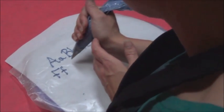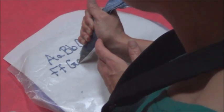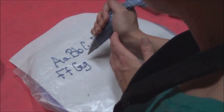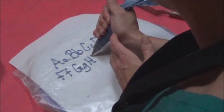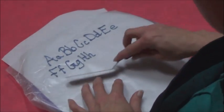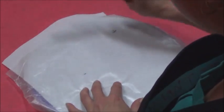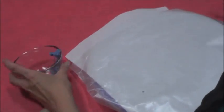Now, I started first learning how to print, getting the right consistency, getting the right pressure, before I tried doing a handwriting inscription. Then when you're done practicing, just scrape it off, put it aside to use it again after for practice.